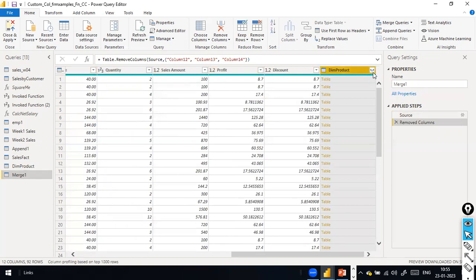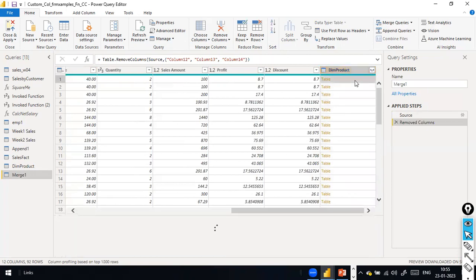But there is an icon like this double arrow, and you can see table here. If you click somewhere here next to this one, you can see what values are in this table. So product ID, category ID, product name, cost price. These are the four columns that are available in the dim product table that you can see here for the corresponding row. So with this, we can understand that in the first order, we sold coffee.